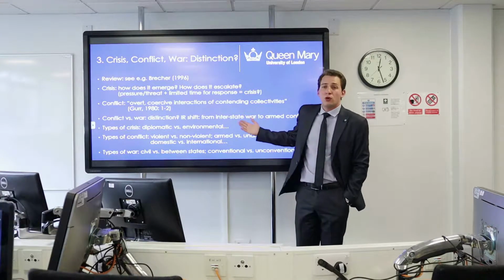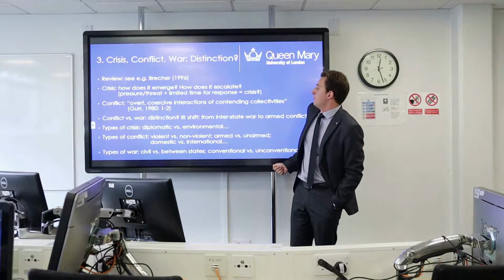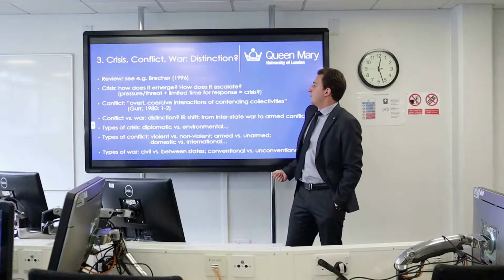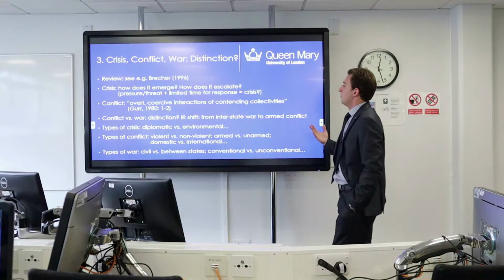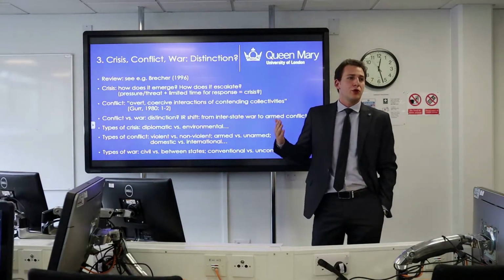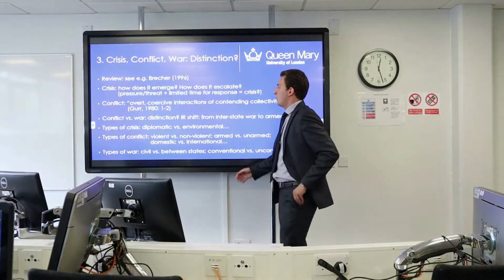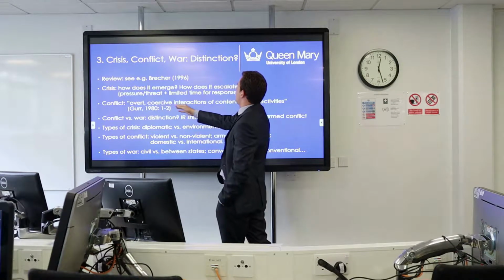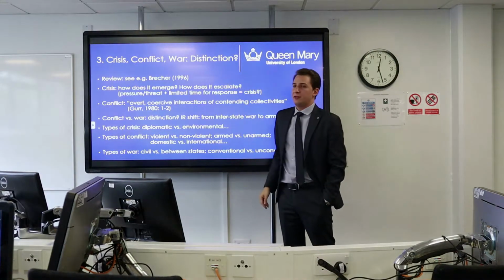So when do you have a water crisis? That is also a question for you to consider. And when you think of conflict as well, conflict seems to be the broadest term out of these three for defining some sort of opposition here. So conflict is overt, coercive interactions of contending collectivities, at least according to Gert's definition.